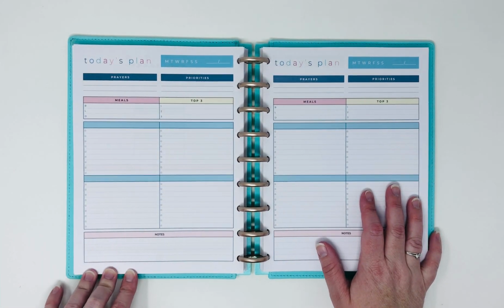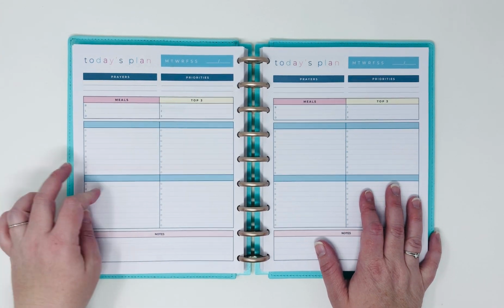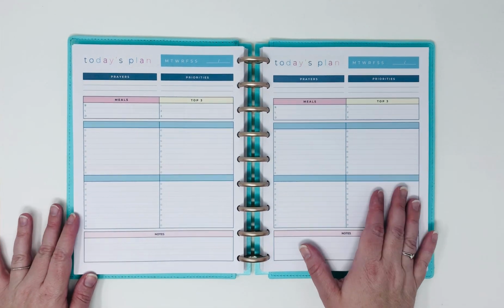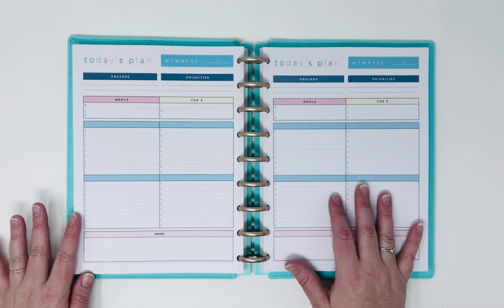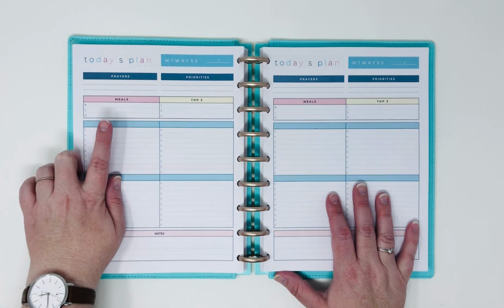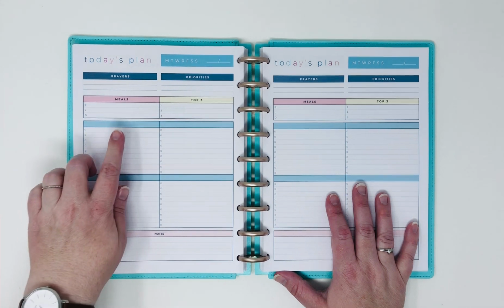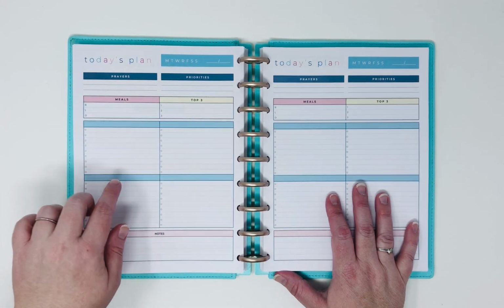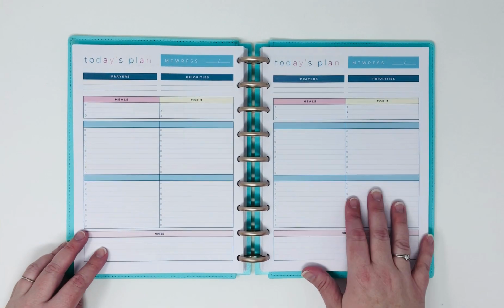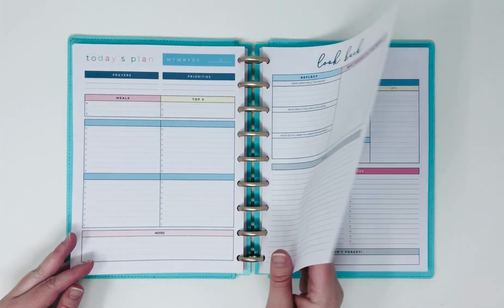So this is our daily time block. Prayers and priorities, meals and top 3. You're probably used to that by now, but then we have 4 different sections for time blocking or for categories, whatever way you would like to use it. So you could do early morning, morning, afternoon, evening. You could do morning, afternoon, evening, bedtime. You could do kitchen, work, errands, other, however you want to use it. It's really up to you. Again, with a note space at the bottom. We really like note spaces.